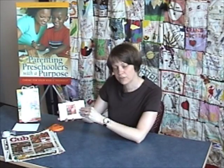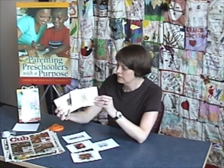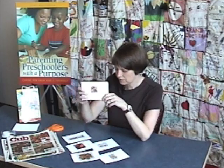At first, I try to have five cards. I try to pick items that are not only on my grocery list, but are in different parts of the grocery store. For example, apples and potatoes in the produce section, toothpaste, milk in the dairy section, cereal, chicken, meat — things like that.